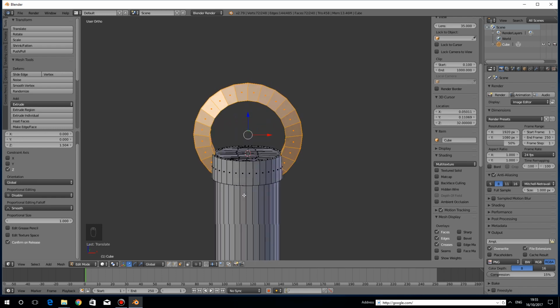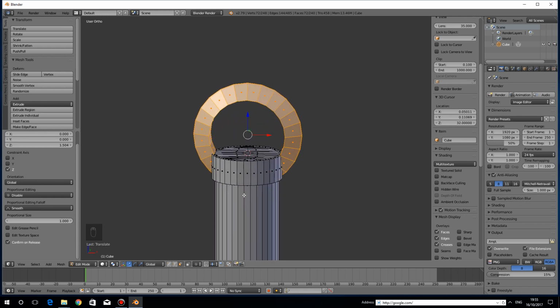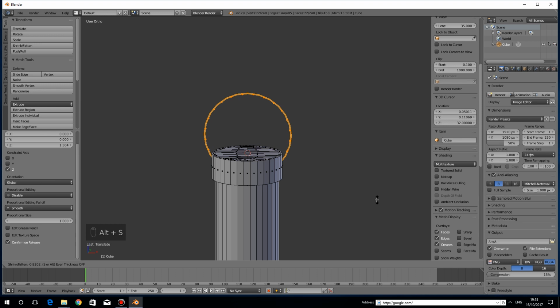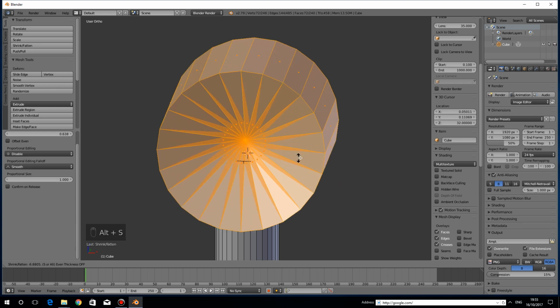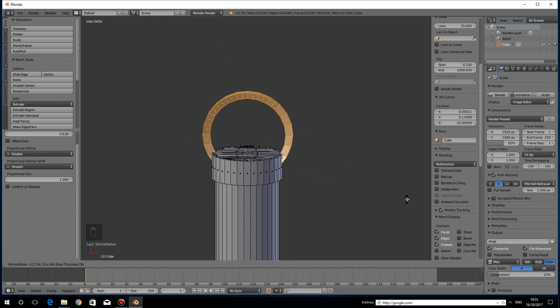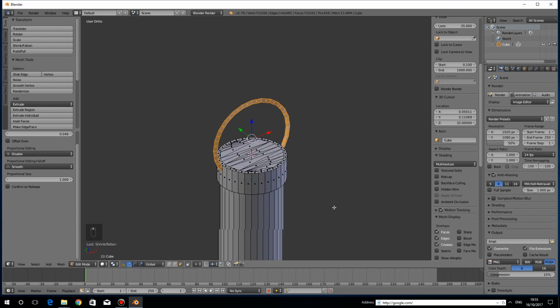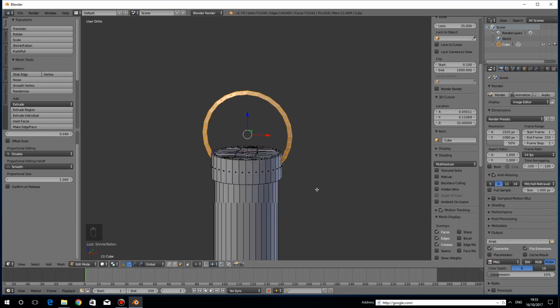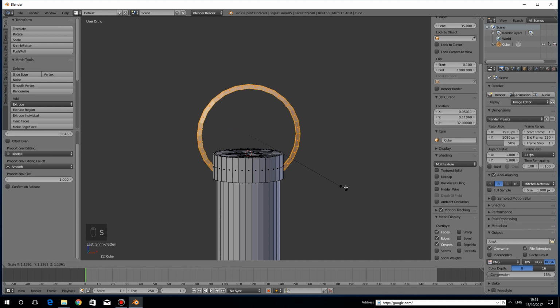Now what I think I might do is press Alt and S, and then just tighten it in. What that does, ooh, nearly. There we go, and left click to hold it in, and then just scale it up a little bit more.